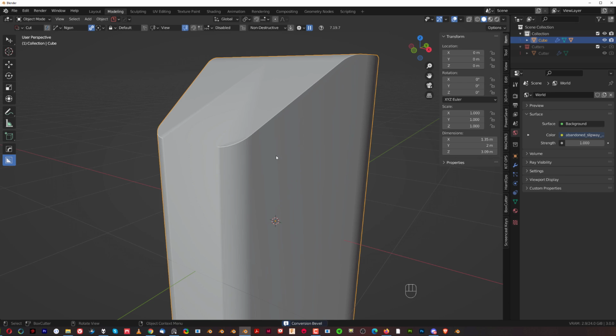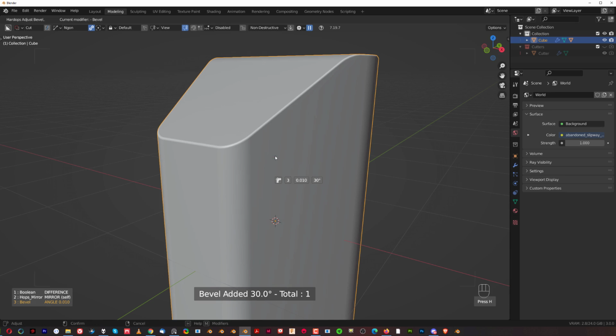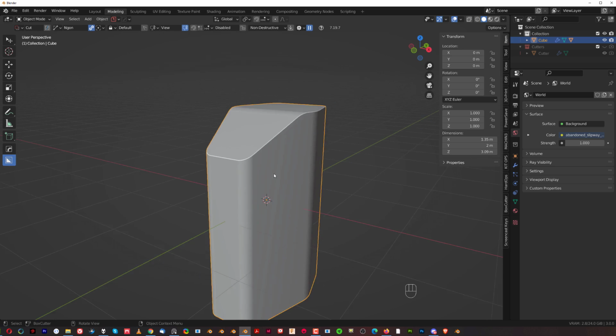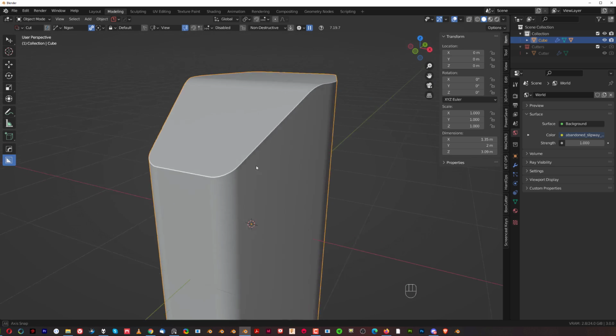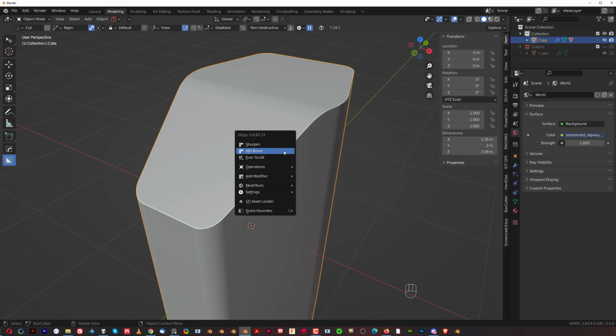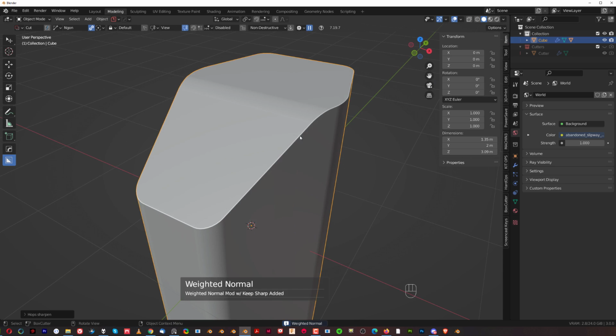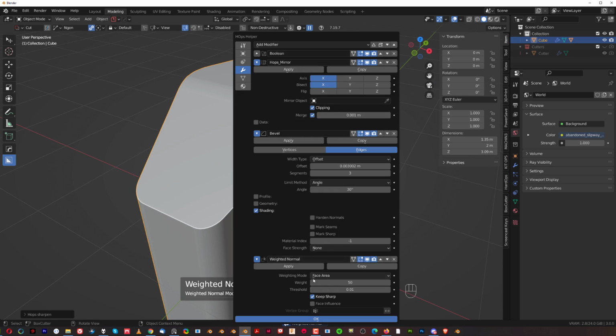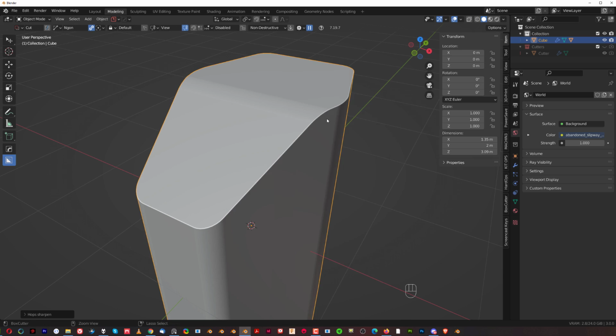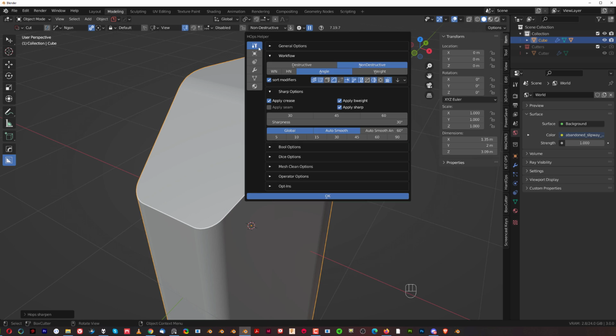So now we're going to add a bevel, so press Q and bevel, and automatically HardOps is going to add a 3 segmented bevel. We're going to make it smaller, so it's really nice and tight. Awesome. And on top of this, we're going to add weighted normals. So Q and Alt click on sharpen, which will add weighted normal modifier at the bottom of the stack. HardOps automatically sorts all the modifiers, okay? If you go to Control tilde menu, you will see that here you're going to have auto sort modifiers.